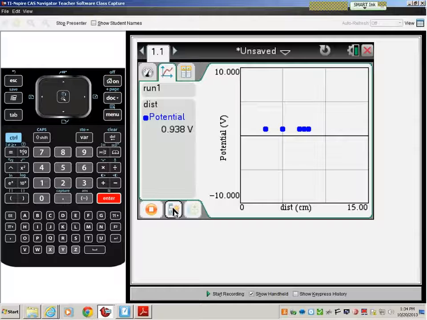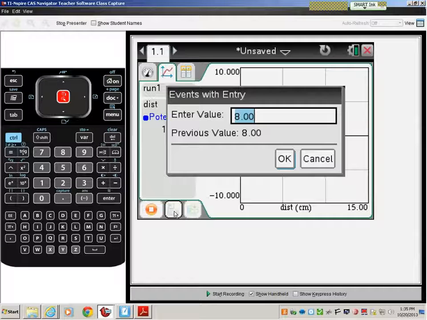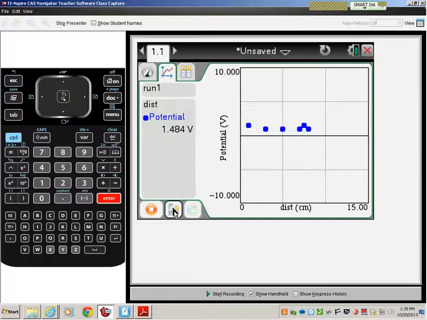And I'm going to do one more, and this time I'm going to bring them within 1 centimeter of each other. I'm trying to make sure they don't touch. I'm now 1 centimeter apart. Interesting. So now I'm going to collect it. I'm going to tell it it's now 1 centimeter apart. Okay? And at this point, I think, okay, I see enough. I see what's going on. I can now hit the stop button.